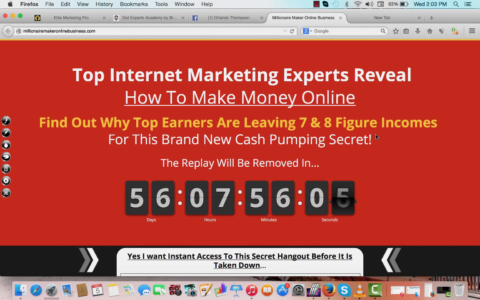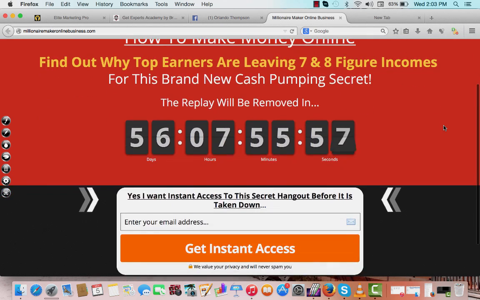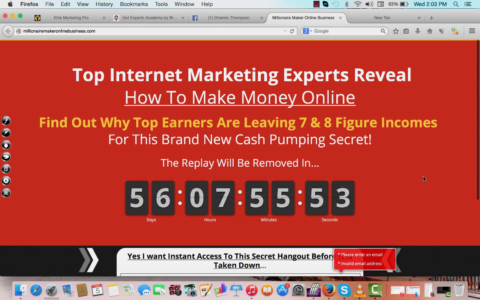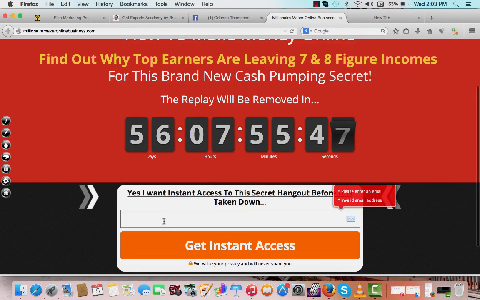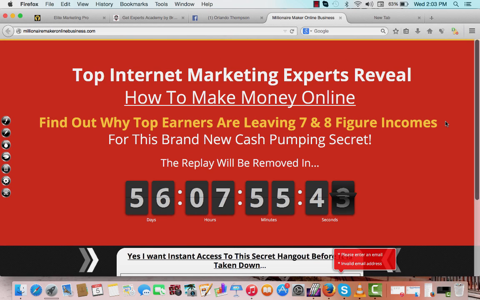And here's what that means, and here's why this is really, really important. If your main information is below the fold, so if people have to scroll down to see your opt-in form, it's going to convert way, way lower because people are not very likely to scroll down the page. Right here it says enter your email address, and it is below the fold on my computer, and that's going to decrease your conversion rates a lot.